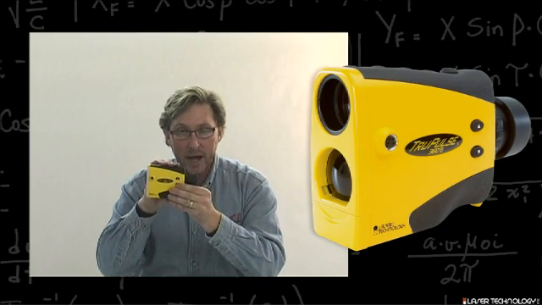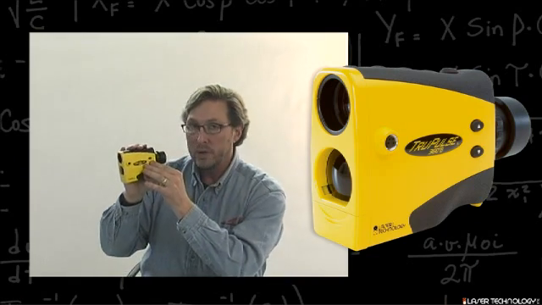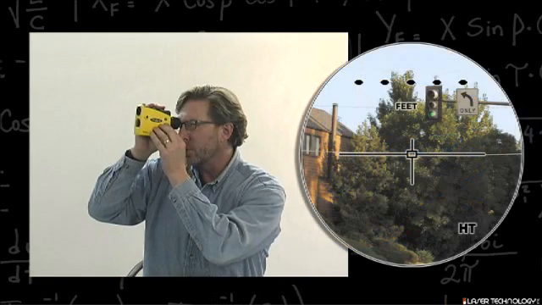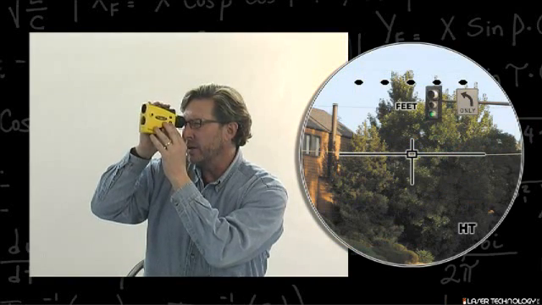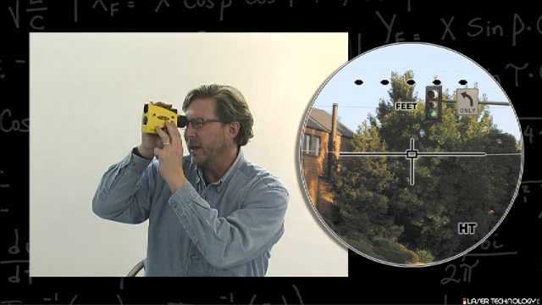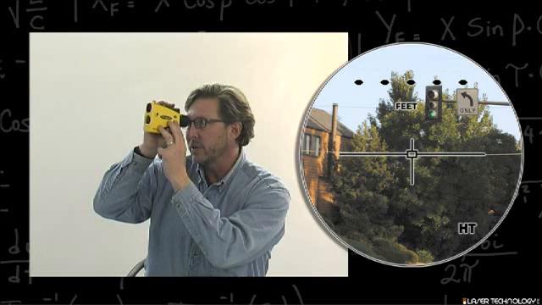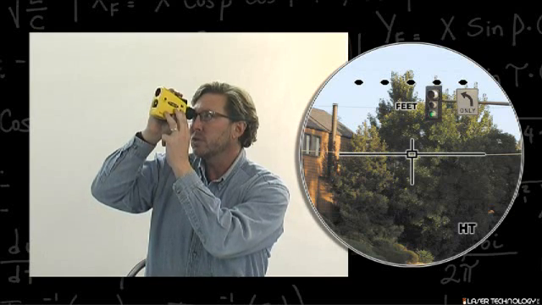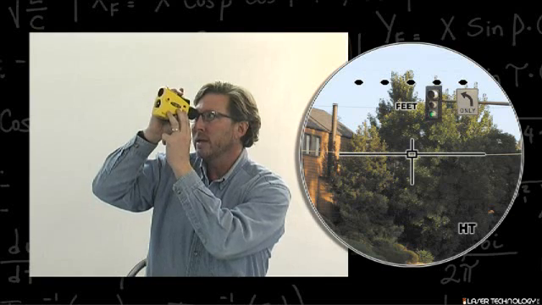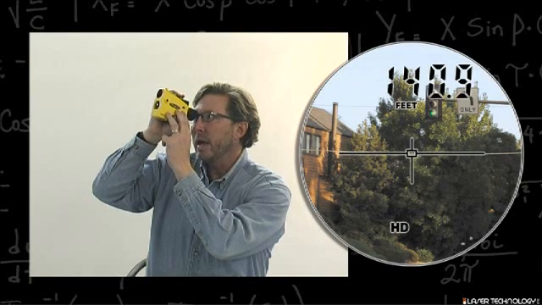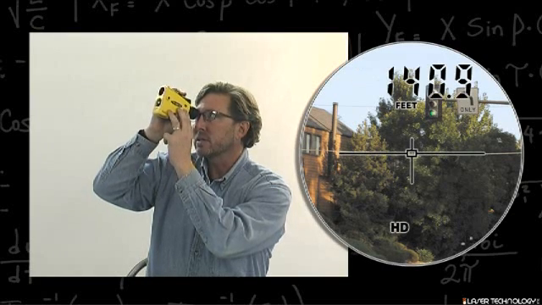Still using the height measurement routine, when you take your first horizontal distance shot, you want it to have HT in the right hand corner and the HD flashing. What you will actually do is shoot to your power line, hit your fire button, and it will give you a distance at the top.